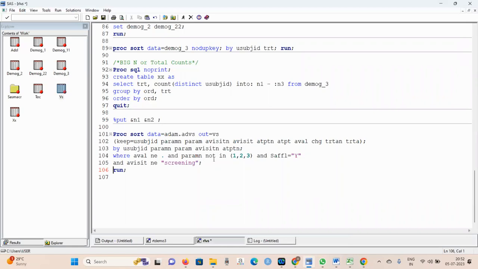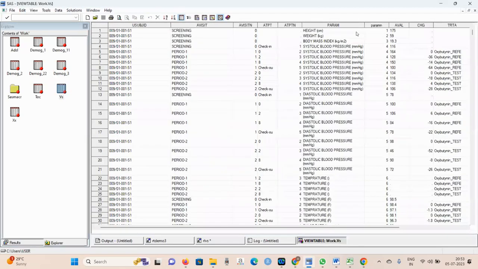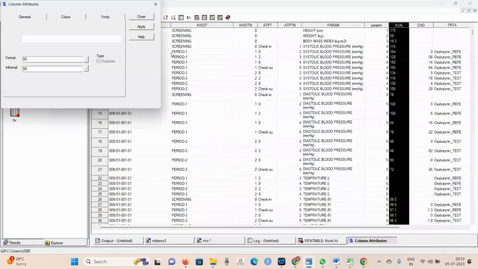See if eval is in character or numeric format. No, it's in numeric format only. No, character format. Why is this one character?